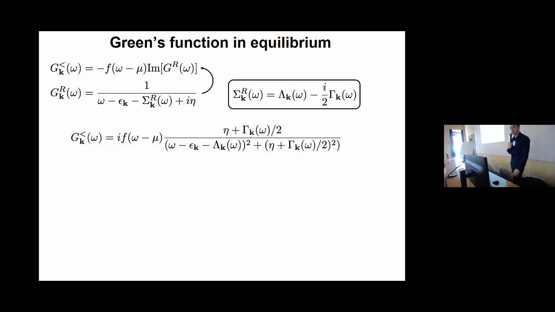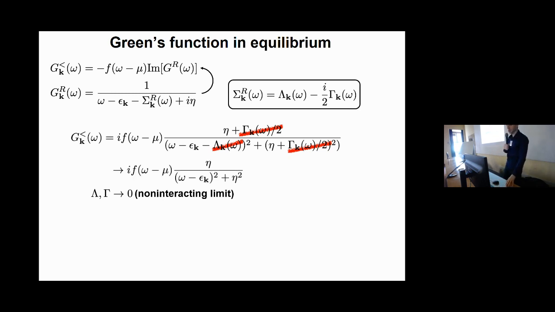So we plug it in there, and this is the final expression we get for the lesser Green's function. Okay, now, consider the system as non-interacting. What happened? That gamma goes to 0, lambda goes to 0, and so on. So we just get this simple expression, the Fermi function times a Lorentzian. Eta is a small object. We can take it as small as we want. And a Lorentzian with a very, very narrow width becomes a delta function.